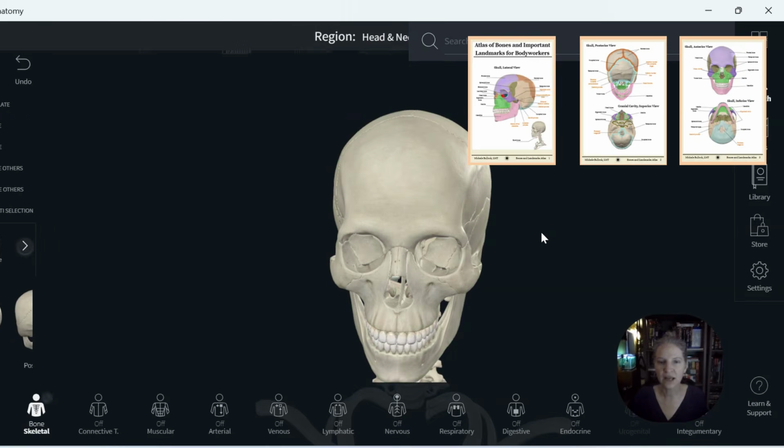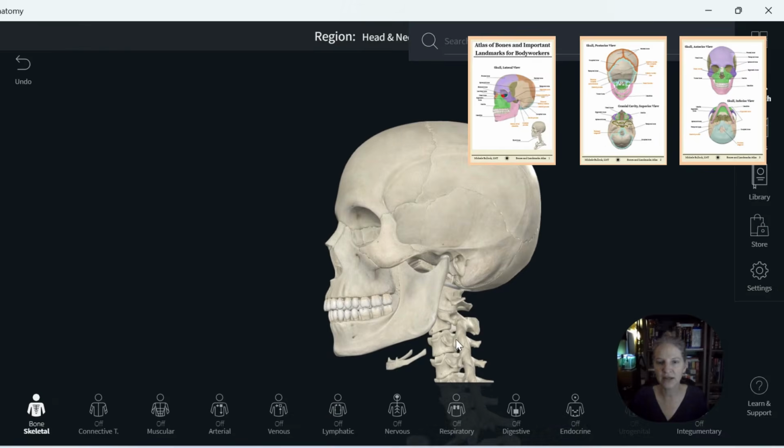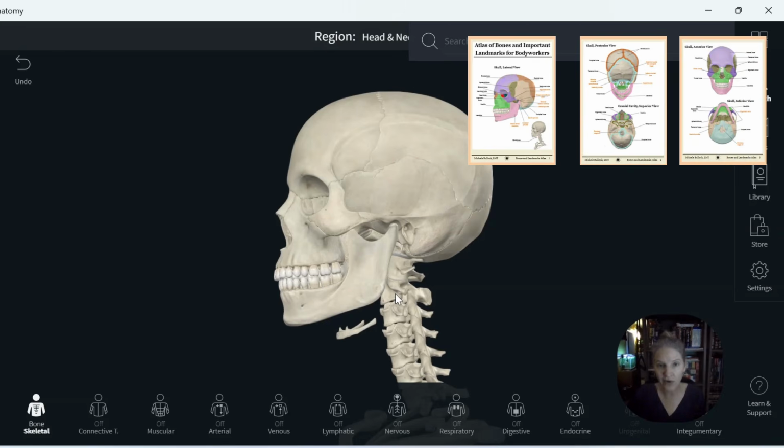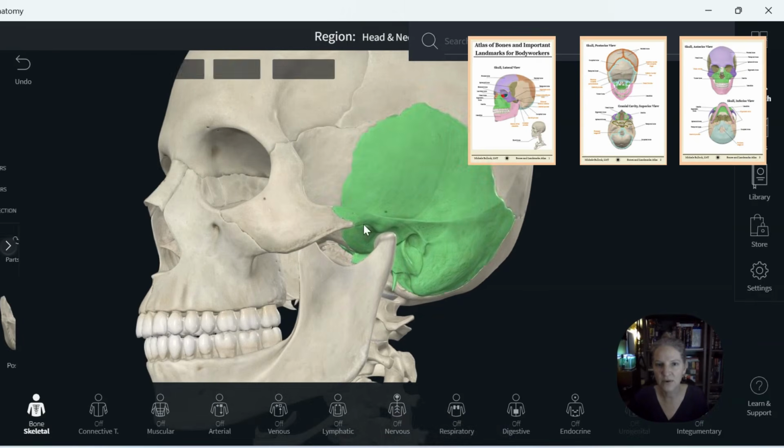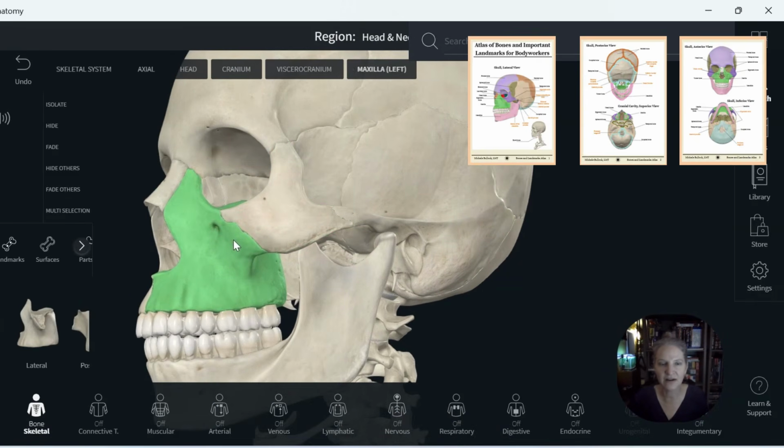Now, I just want to show you a few bony landmarks that you might be quizzed on. So we have this zygomatic arch that goes through the zygomatic bone, and a little bit of the temporal bone are part of that zygomatic arch, and a tiny bit of the maxilla. And then the zygomatic process is right there on the zygomatic bone. And then this was the other process. The temporal process is going to be the higher part. All of those are places where muscles attach.